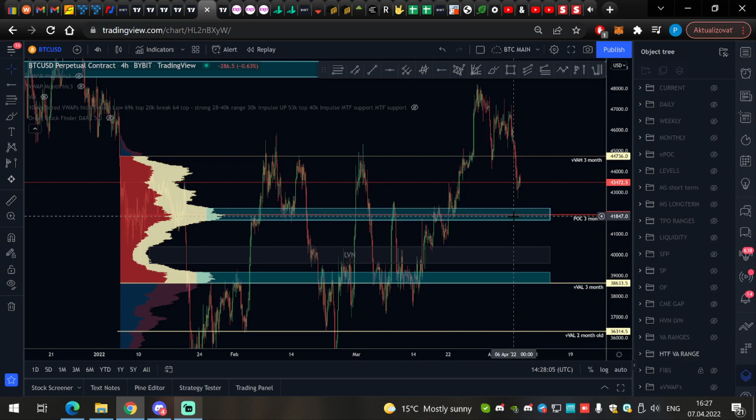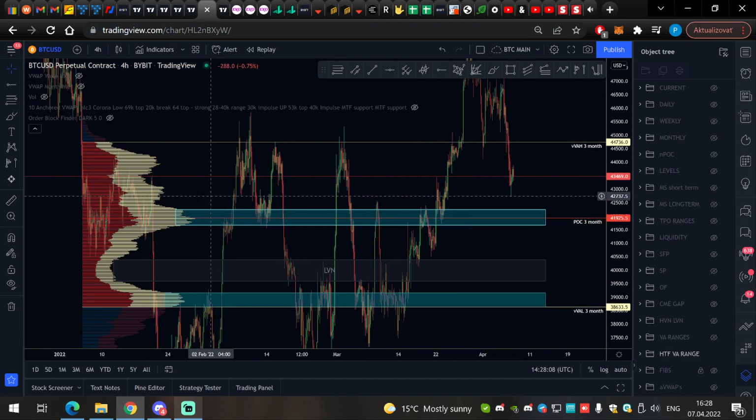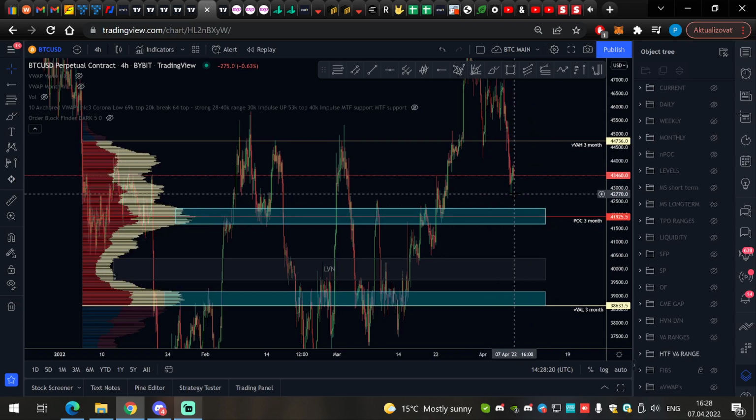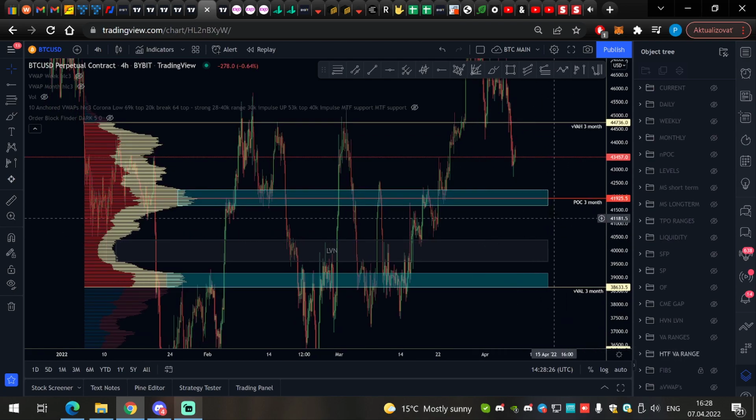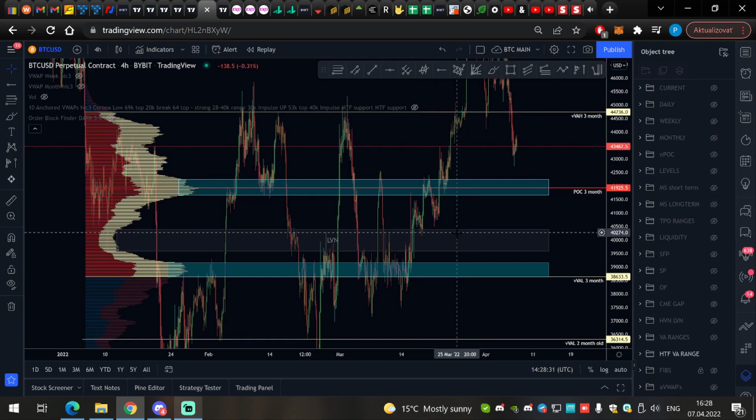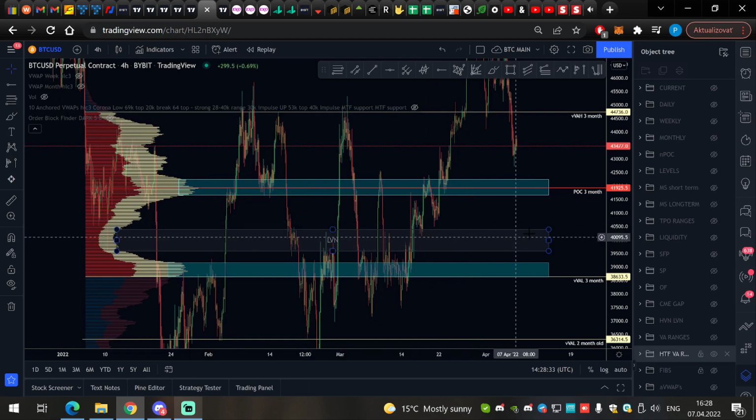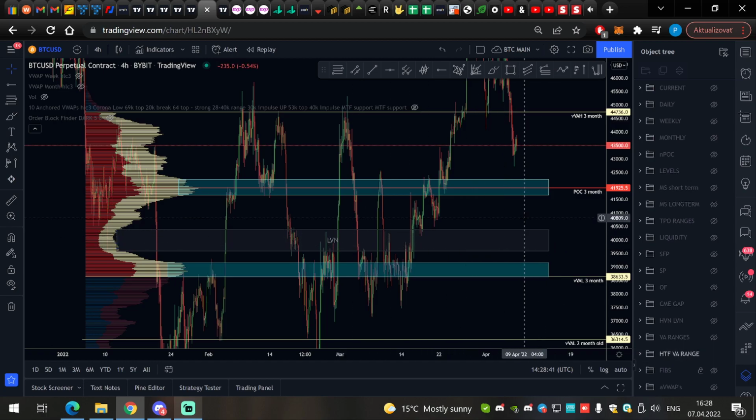This is pretty obvious what we will be waiting for. And you can see we are actually stopping inside another pretty decent volume node. This was also pretty decent volume node. All of them offer you some buzz. Yeah, buzz is going and it's stopping, taking people. So again, another stoppage here, which is logical. Another stoppage expected here. Low volume node, you will be also looking at this area, 40 to 40k. Also have some nice levels, but if you truly lose 40k, it's low volume node, so be careful. Yeah, you can slide through it very fast.